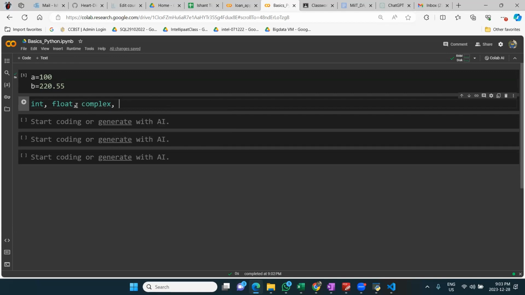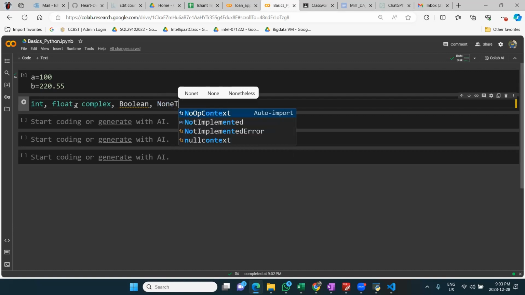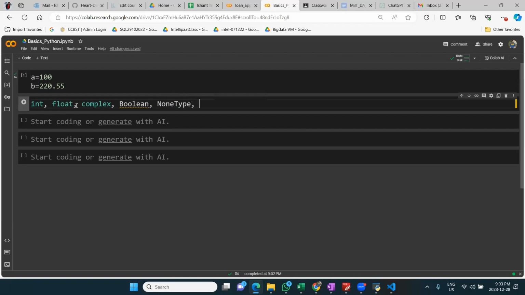Fourth one is Boolean. Fifth one is none type. Sixth one is list, tuple, sets, dictionary.